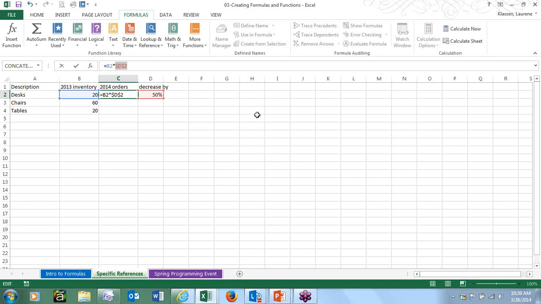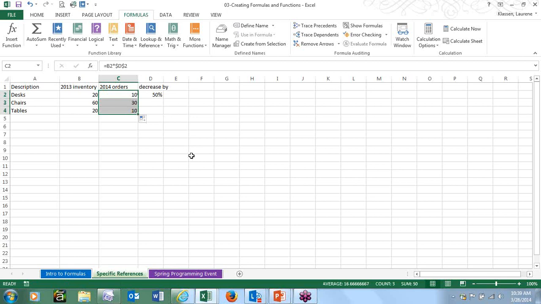What this is saying is, I want you to take cell B2 and multiply it by D2, but every single time that this formula is copied, I want you to stay fixed on D2. I'm going to go ahead here and copy my formula down. And now we have a good example of what is called an absolute reference. And those dollar signs, again, that means stay fixed on.